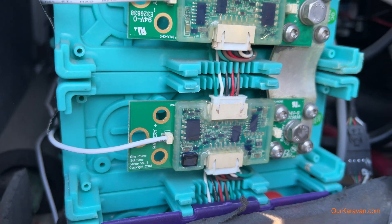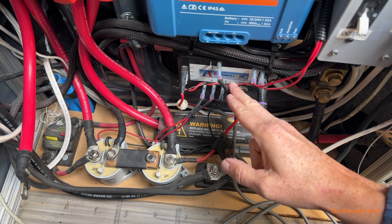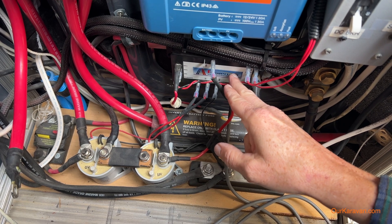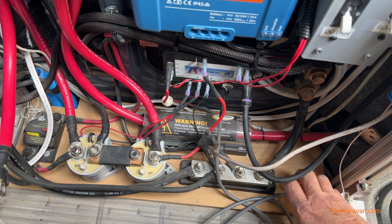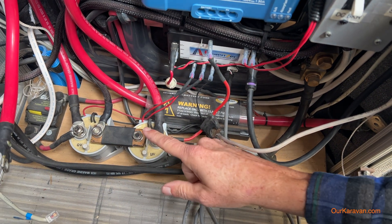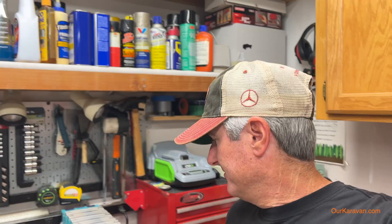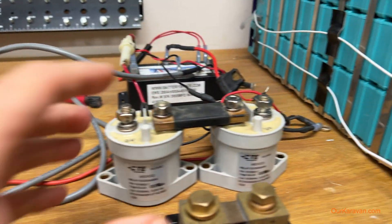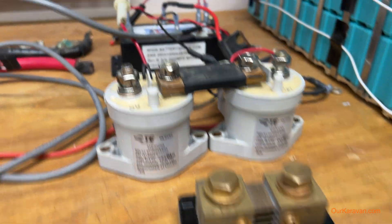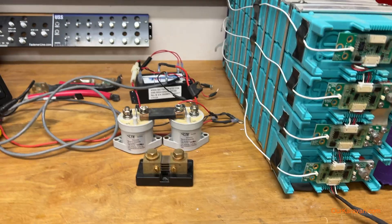I was carrying spare parts due to the failure of these boards. Today, this balance circuitry is internal to the battery. In addition to the balance boards, I'm pointing to the battery management system or BMS, which was a separate computer compared to today's internal ones. I'm pointing out the VGA cable that ran the data screen, wiring that connected the balance boards, and these huge external contactors responsible for disconnecting loads and charging sources if the BMS detected a problem. And today, we don't need any of this — we're replacing the screen, ditching the contactors, putting in a different shunt, and the BMS and balance boards are now all internal. Our new battery will simplify our electrical system by quite a bit.